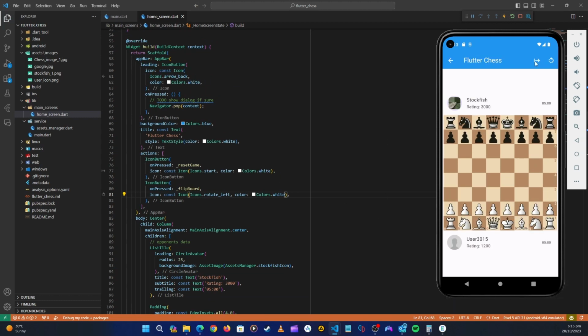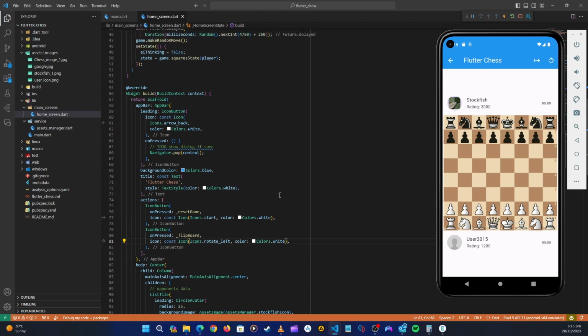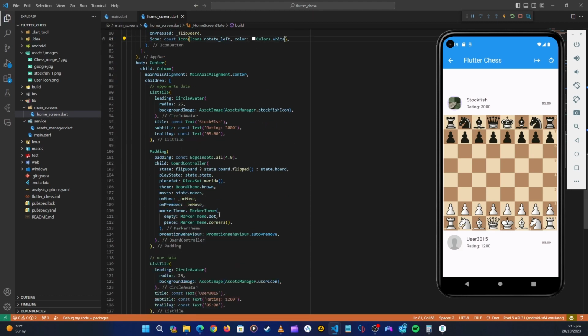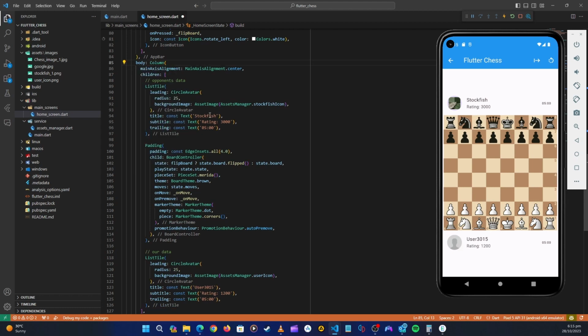Yeah, great. So we have these icons up here, but now the game is centered together with this information board. So let's fix this. If we come back here to the game, we can see that here everything is under center. So let's remove this center widget, and then let's see if we restart.